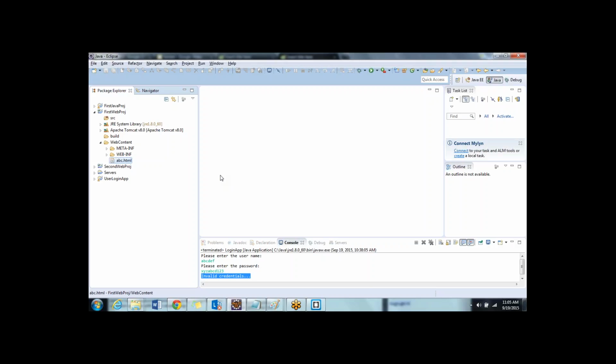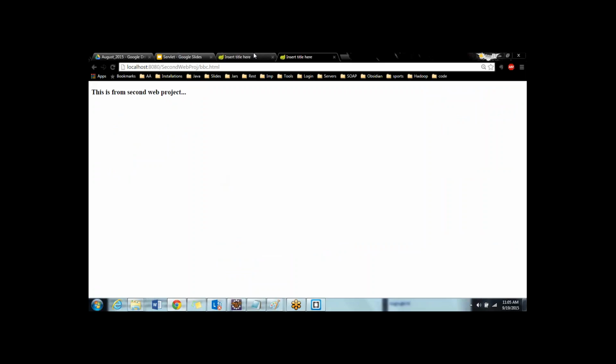But what if the request being sent by the user is a dynamic request? The simplest example I can give: let me go back to this abc.html, and every time I hit enter or refresh, which means I'm sending a new request to the server with this URL pattern, the output displayed is exactly the same.